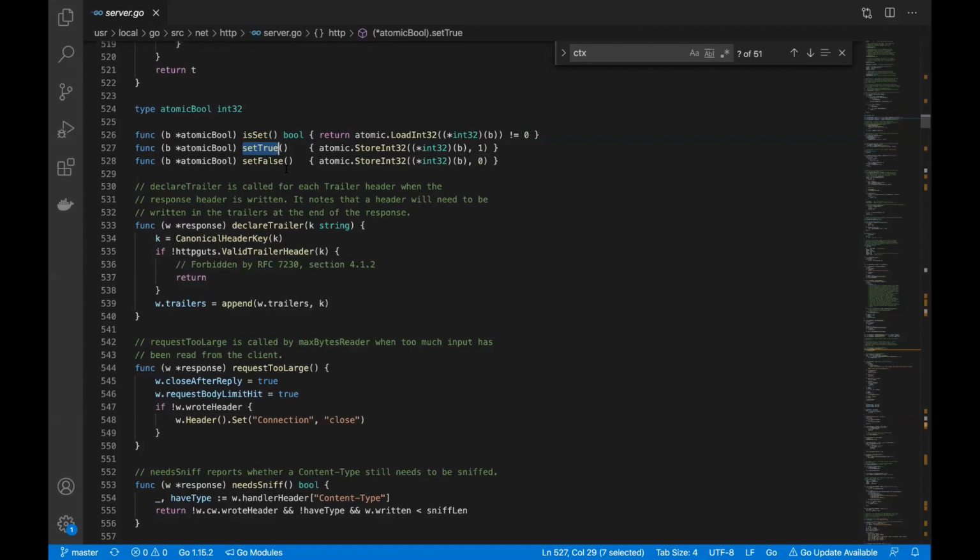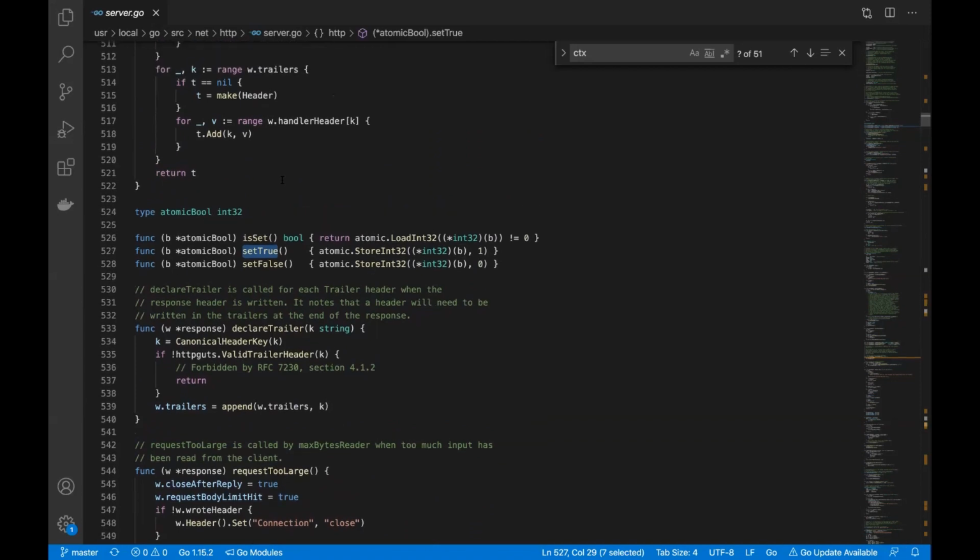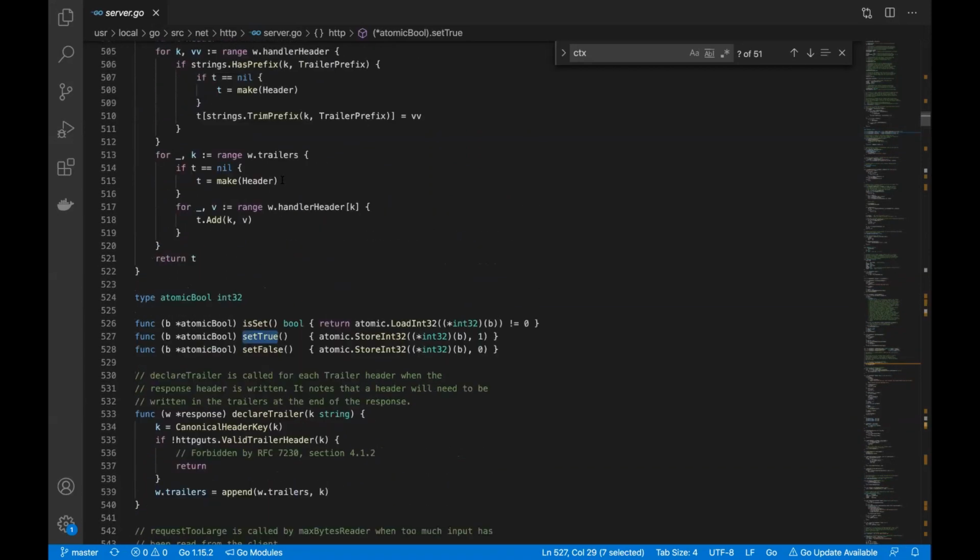I was just going to say, do you remember that legendary code club where we spent the whole time talking about one line? And it was an atomic something in CockroachDB. It was protecting a map of DB handles and round robining around it.